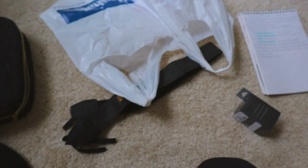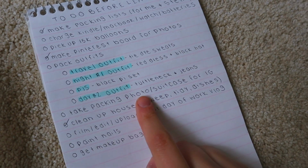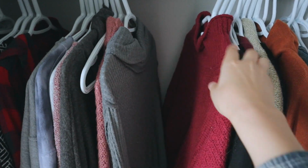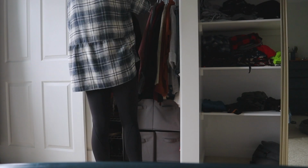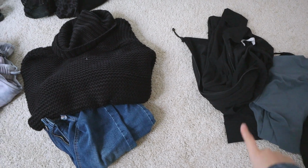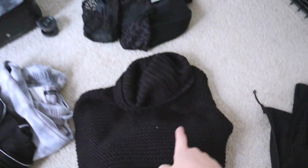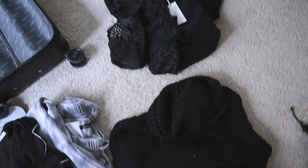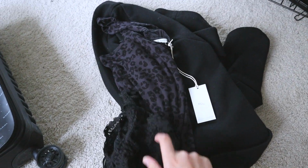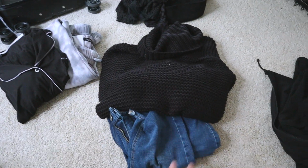So I'm gonna go ahead and grab my outfits out of the closet, and then I highlighted my outfits. Just makes it a bit easier, and then we will start packing. How I do it is I just lay out outfits. So Stella is hanging out with me, but I have a hiking outfit, one outfit, and then a second outfit there. And then for shorter trips I just try and pack the same pair of jeans and switch up the top. So I have a turtleneck, and I also have this bodysuit, this bralette, and a blazer, and then just PJs and stuff. So visualizing my outfits helps a lot.